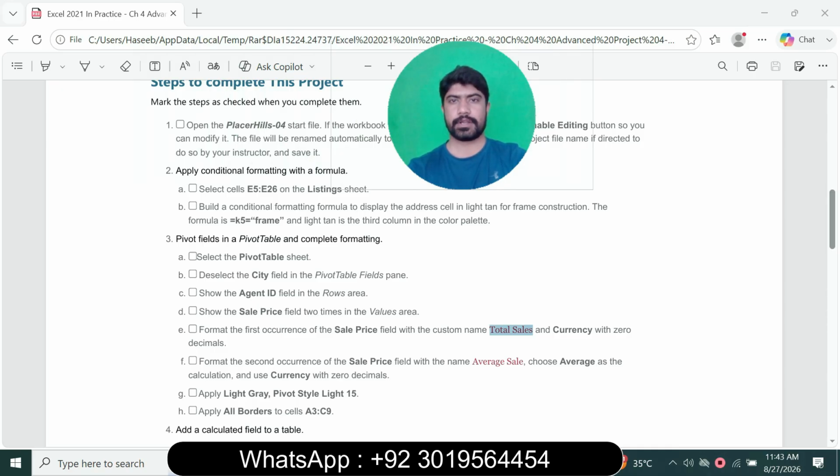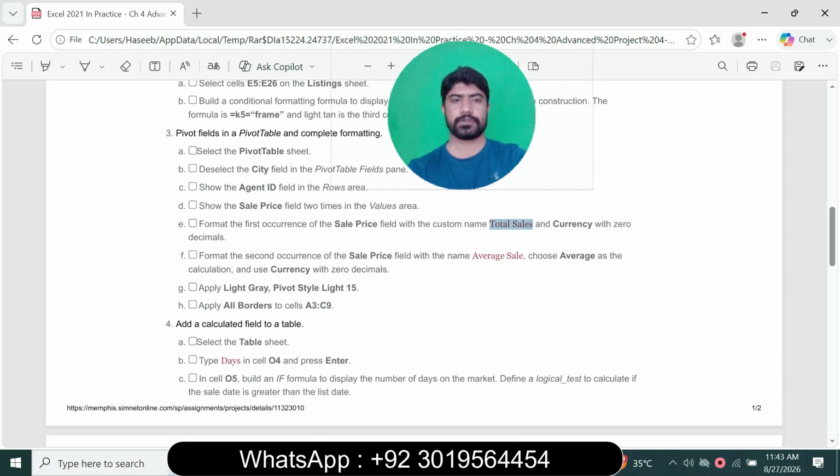Next, format the second occurrence of the Sale Price field with the name Average Sales, choose Average as the calculation, and use Currency with 0 decimal places.